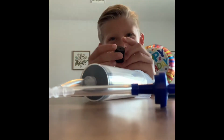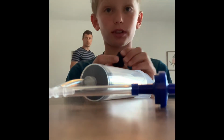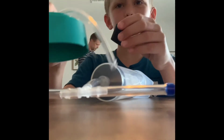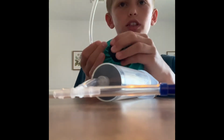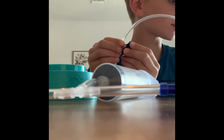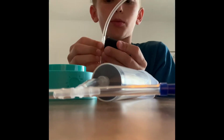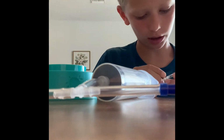Okay guys, so I found the piece that I was looking for, the rubber stopper, basically. Oh, hi Mark! What we're gonna be doing is we're just gonna stick this rubber stopper into this thing, or whatever it is. Wait, no. It has us stick it into the wide end, and then push it all the way in.